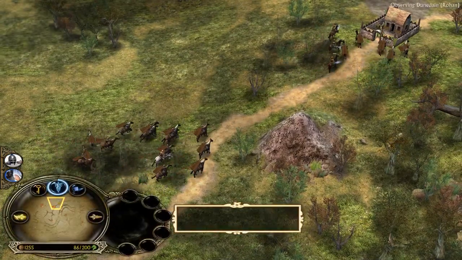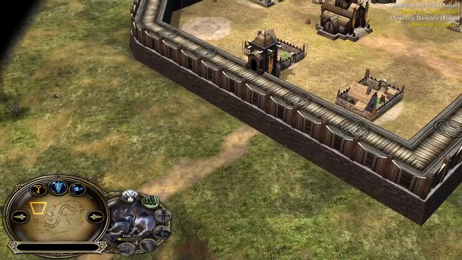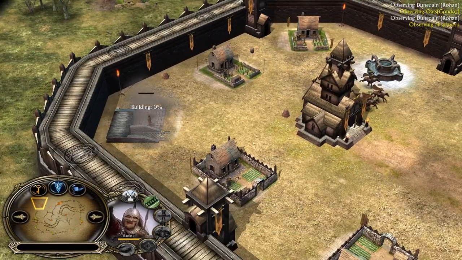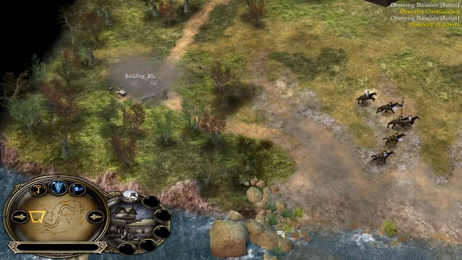Almost 3 power points for Gondor. Here's the power points for Gandalf, definitely. Map control is looking like a 50-50 situation. Rohan cannot fight this at this point because he has no upgrades yet. But he's going for the armory, and very soon he will be able to fight the Gondonites on a one-on-one.